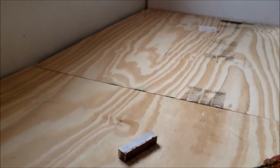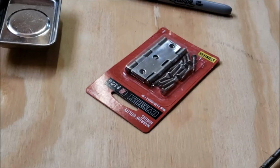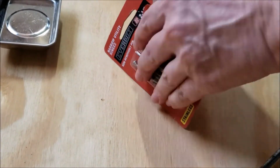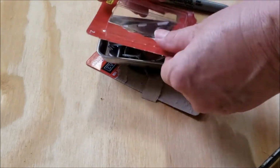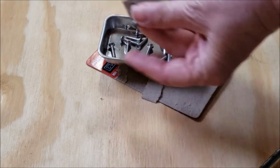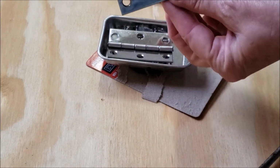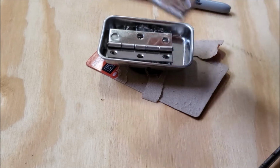Okay, find some tools here. Get started on the hinges. This was the old one that was down there, and it's just like fiberboard, so it would never do for a hinged type of door. Ta-da! Hinges, hinges. And pins don't come out of these, but they don't need to.